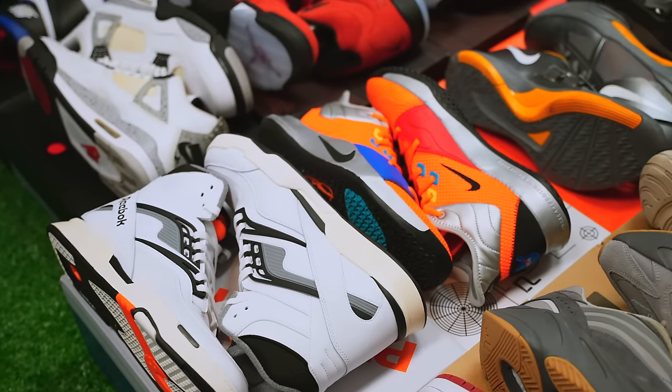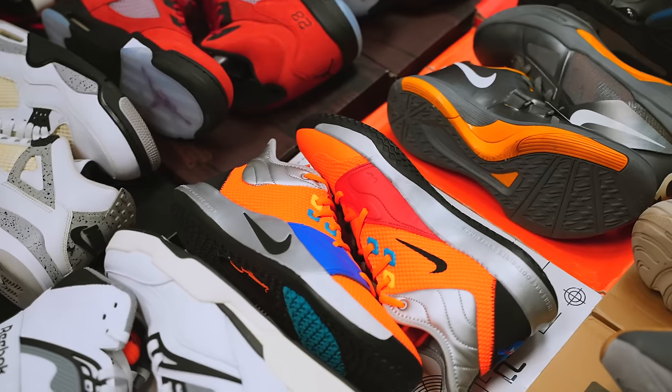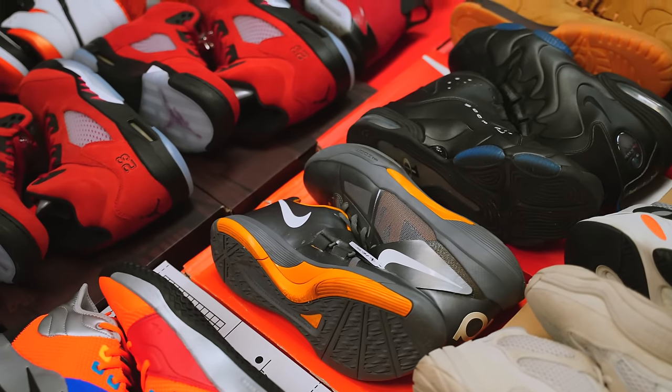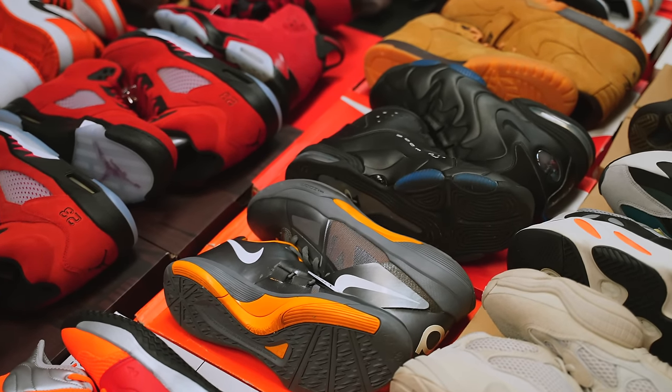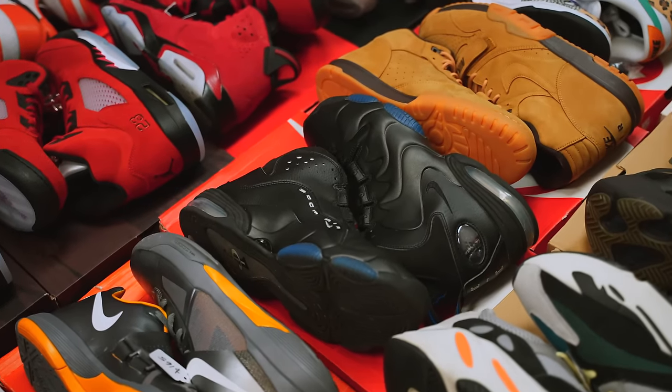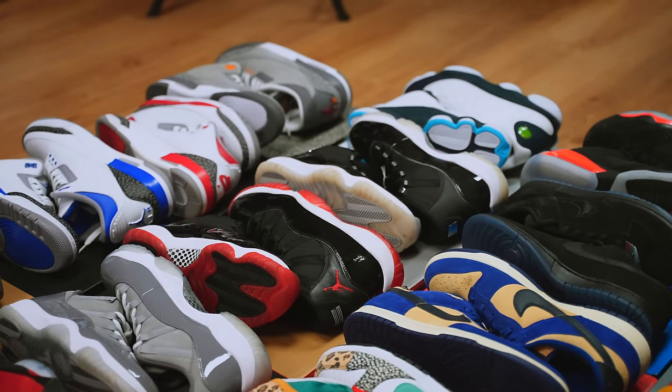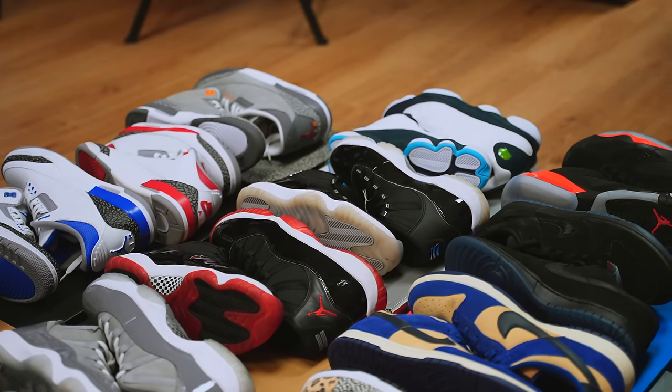You got the PGs, kind of sad that they discontinued his line because that was one of the best basketball shoes to hoop in. KD4s, talking about best basketball shoes to ball, and to me that's up there for greatest Nike basketball of all time. Dope pennies right there. Some dunks, some SBs. Jubilees going out, one we recently just put up the other day that was in the warehouse just chilling. Red 11, another good pair.